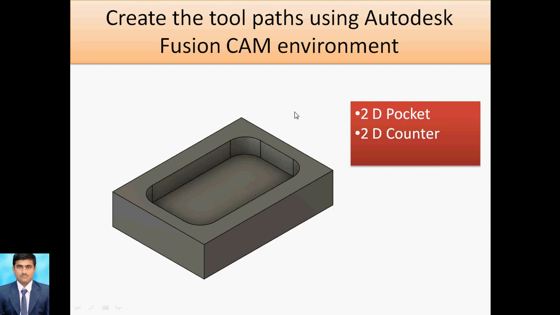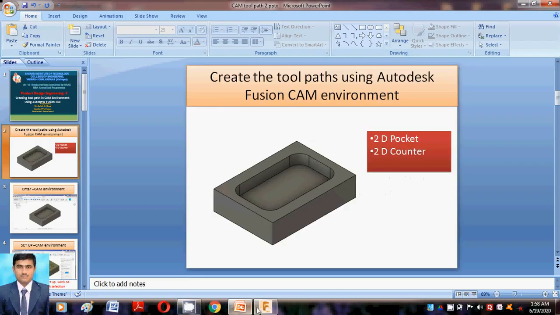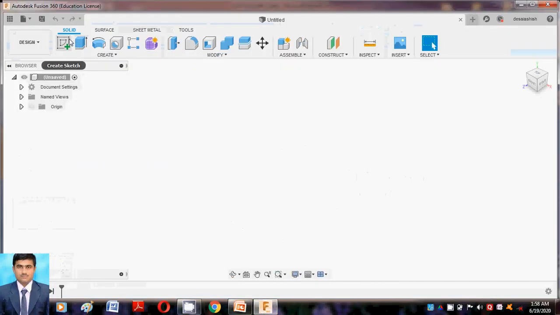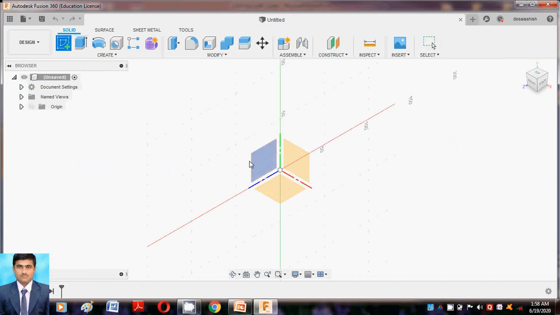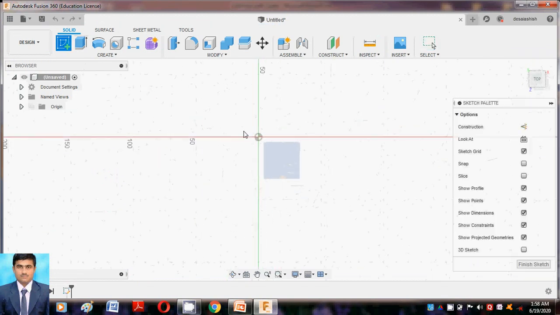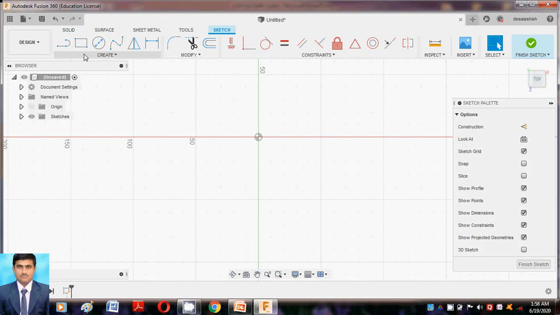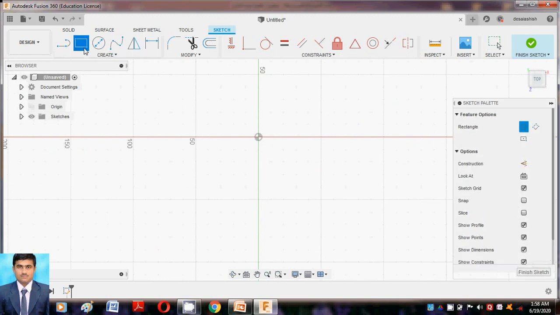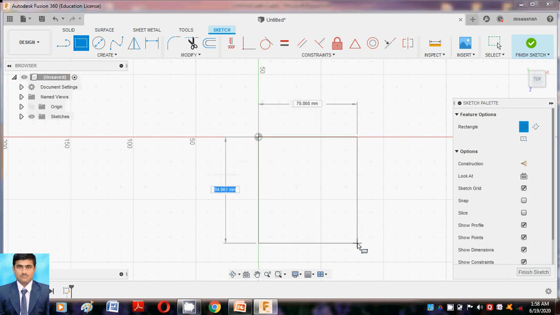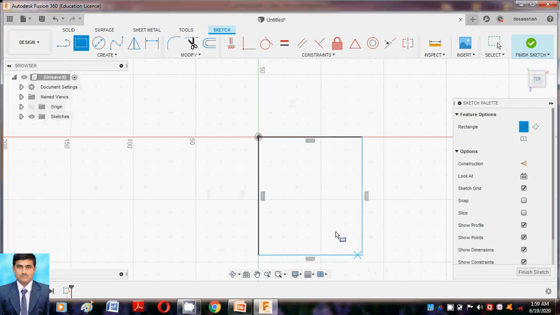First of all, we create this geometry in the Fusion software. So we enter into the Fusion software first. Here create a sketch, then select the plane, then select the rectangle, and according to our application we can select the sizes.